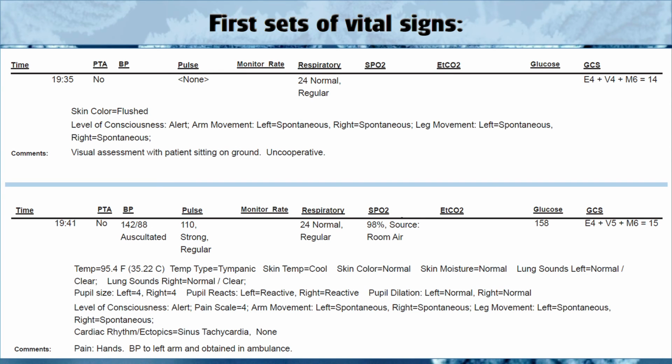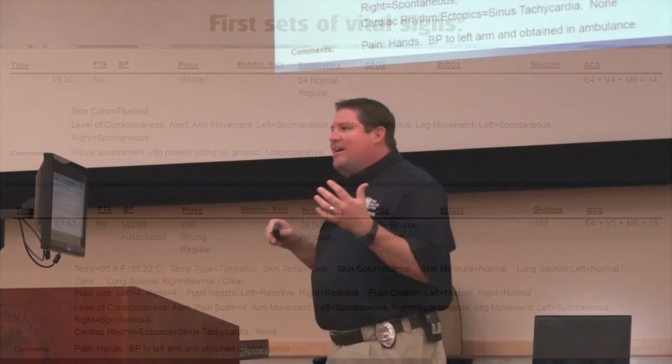We understand decreased LOC, so really not able to get that. Pressure is 142/88, heart rate of 110. So we know we're at that elevated heart rate, so we're still way ahead of the curve here because we haven't started the bradycardia portion. So we kind of start to weigh these things together now.